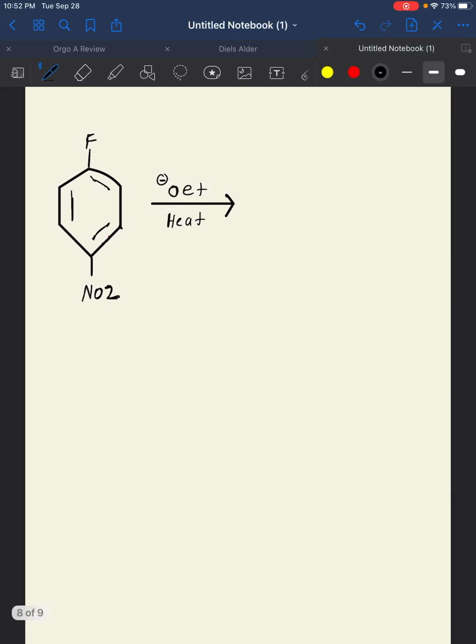So moving on to the next reaction, what's going to happen here? Well, we have OEt, so it is an OR with a negative charge. So we can say it is going to be an SNAr reaction. We have a leaving group and an NO2, which is a good electron withdrawing group, para to one another. So that's going to be your electron withdrawing group. This is going to be your leaving group. And when they leave, all that's going to happen here is this. So nothing too fancy. It's actually a pretty simple mechanism.